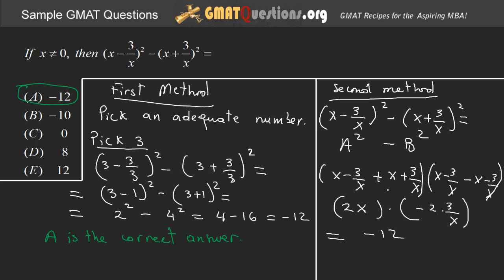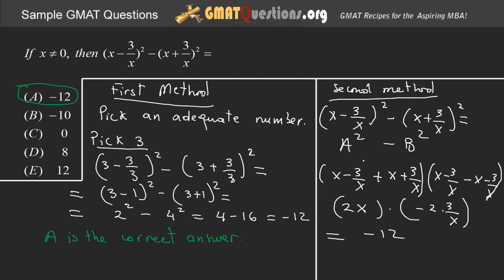Okay, I didn't want to really finish this off, but I just wanted to show you that it's possible to do it this way mathematically without picking numbers. Some people, the purists, would love to do it this way, the right way, the method on the right side, but the people who are opportunistic would do it the way on the left, right? This method of doing it on the left side is a much faster method. But remember, picking numbers is not always available. It is not always available.